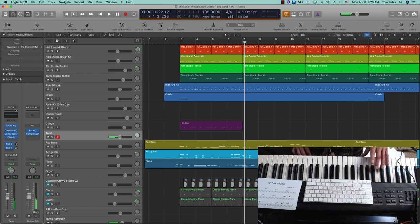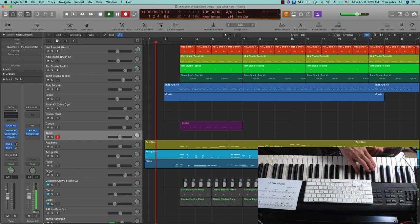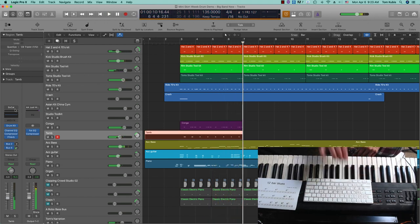That's kind of a thing that my son turned me onto that Logic had. I didn't know it had this drum set. It's kind of hidden a little bit, but it comes with all the new ones. So I'm going to just hit the tambourine on two and four, just to add a little pizzazz. One, two, three, four. Okay, so now I have that.